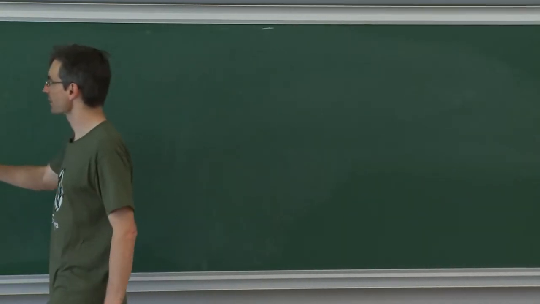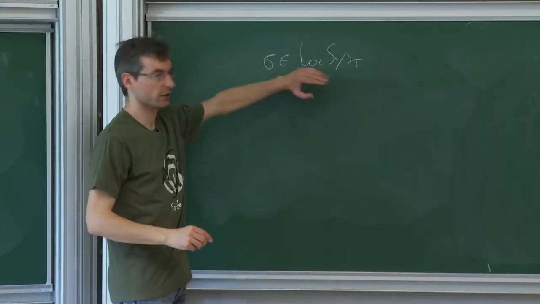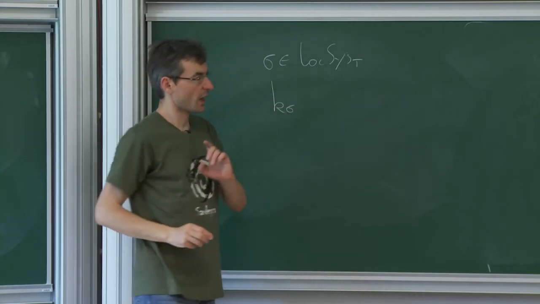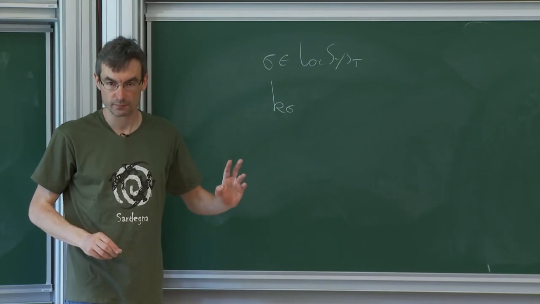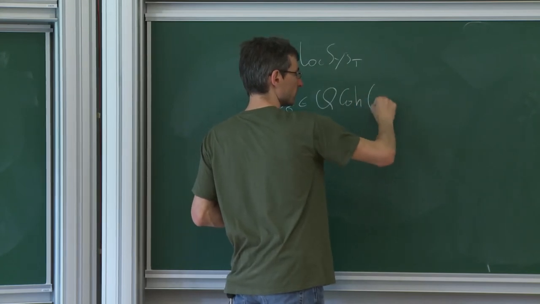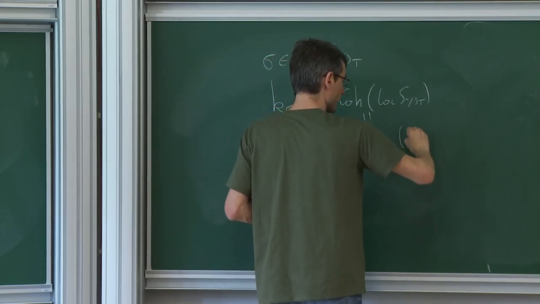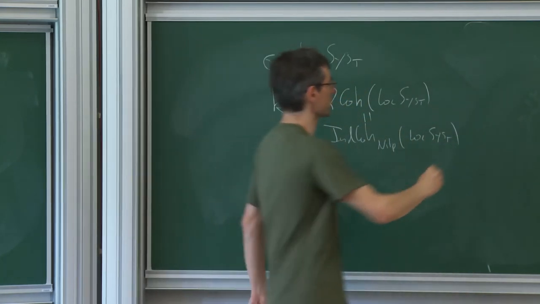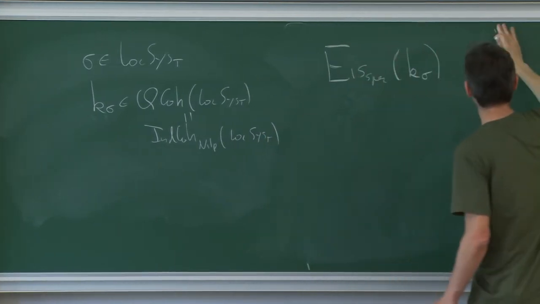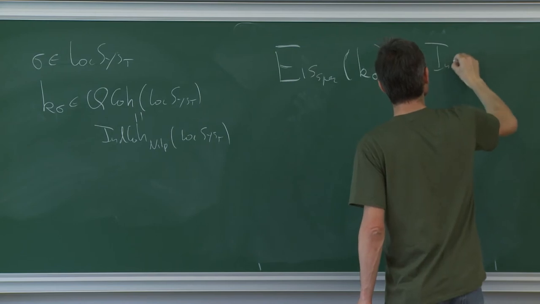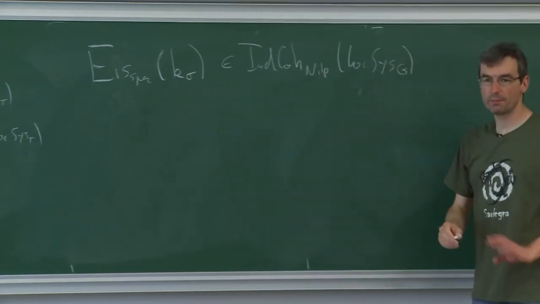Okay, so we want to do the computation. So you're starting with sigma, a point in LocSys of T, the torus. Yeah, a particular point. Skyscraper. Okay, let's be careful. So in our category, nilp is zero for the torus, right? So this is actually in QCoh, okay. LocSys T, i.e. IndCoh with nilp, but that was zero. Okay, we start with this, and then we do Eisenstein, and you restrict it to a nice open subset. And this is an object of IndCoh of LocSys G. It's a particular object there.